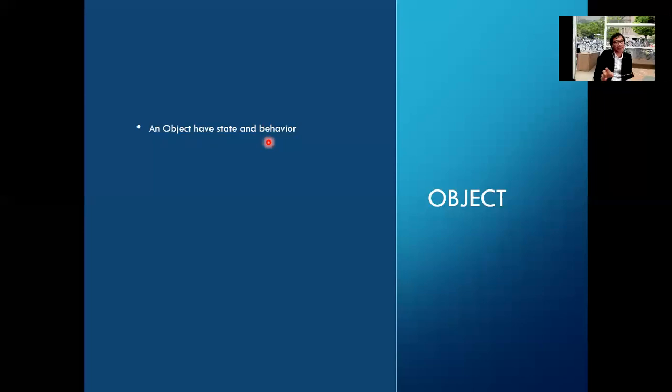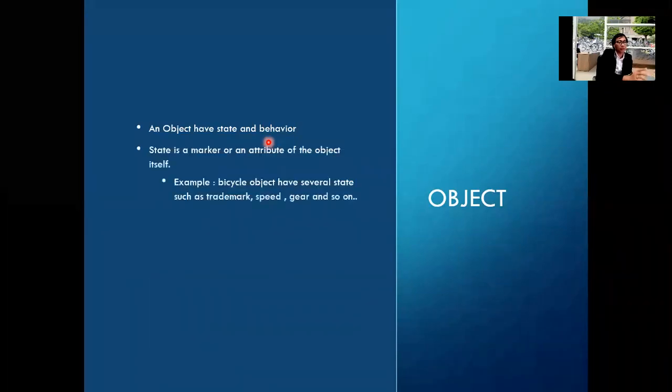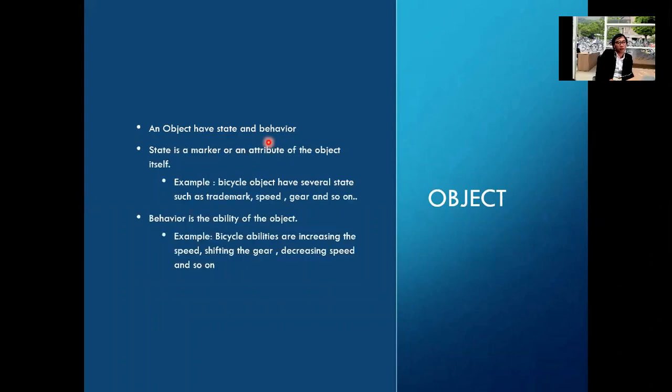Okay. Now we move into another. We move into behavior. What is a behavior? Behavior is something that an object is able to do. Or in this case, we say that it is the ability of the object. So a human, what is the behavior of a human? Firstly, eating or walking, talking, everything, and that usually is the behavior of an object. So in this case, we can say that the behavior is the ability of the object. So in this case, back again to the mobile phone object. What do you think the behavior of this mobile phone object is? Do you know? Taking photo. Okay, correct. And then the most important part.